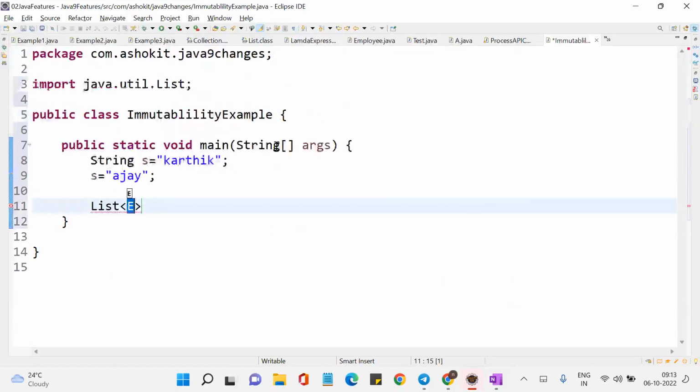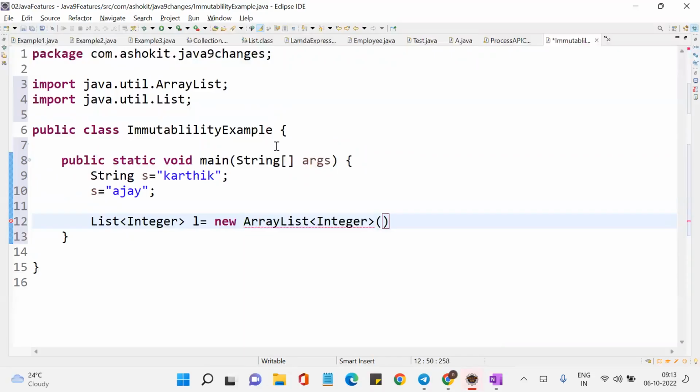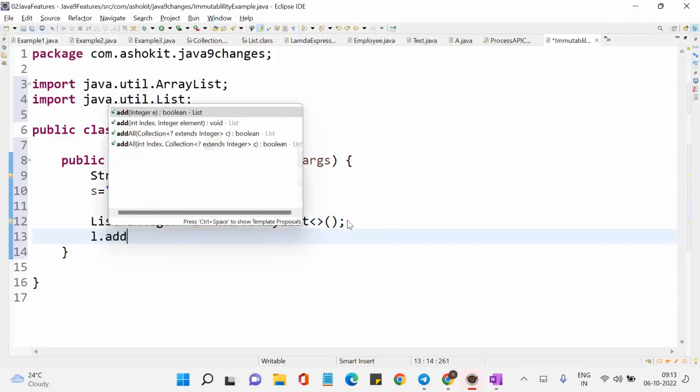Now I want to make, so let me create one integer list. Okay, L equal to new ArrayList. Now here, can I say that L is an ArrayList? Yes or no? Now I want to make this list immutable.